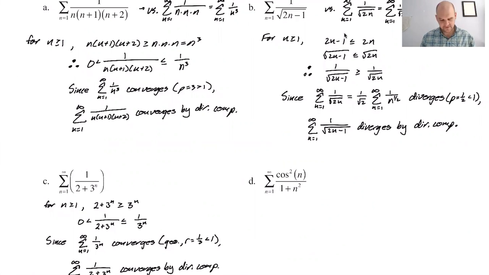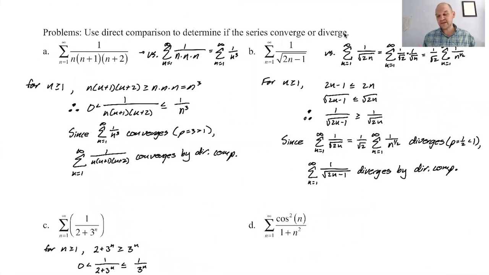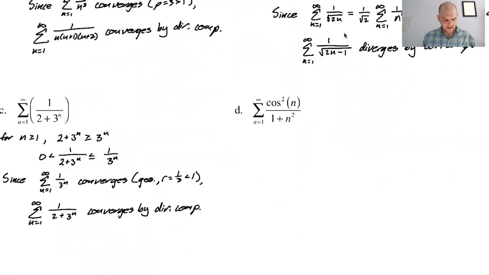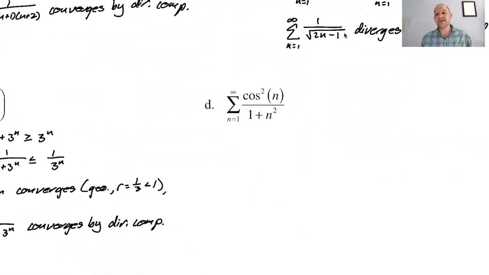to happen happens, basically. So if you think that a series diverges, the series that you're direct comparing it to better be smaller than it, and it better diverge. If you think a series converges, the series that you're comparing it to better be bigger than it, and it better converge. That's what really is the tricky part. You need positive term series, so you can't have a series that's sometimes positive, sometimes negative.